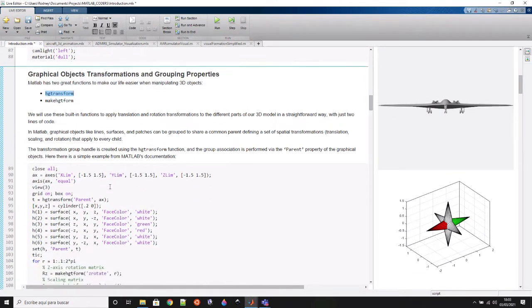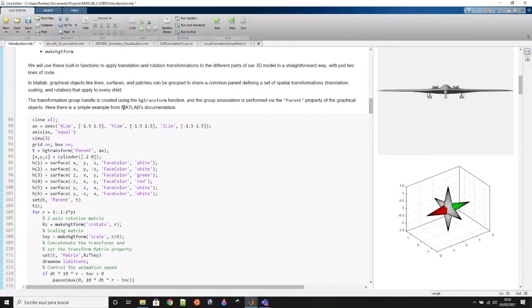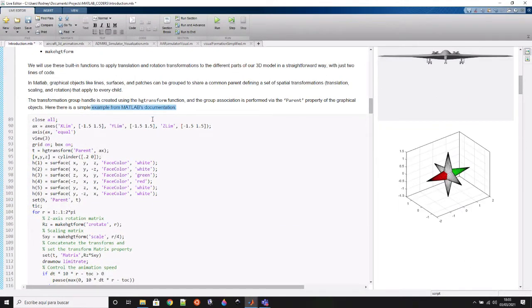So for example, here I have included an example from the MATLAB documentation, and basically it's how to animate different surfaces. Here we set the figure, we initialize the group handle. So now we get this cylinder, and with the cylinder coordinates, we plot one surface here, another surface here, and 6 different surfaces here.